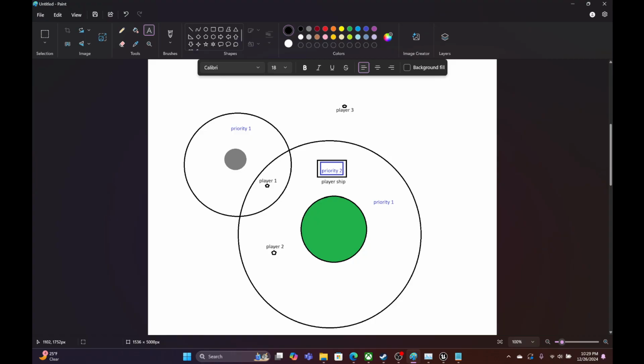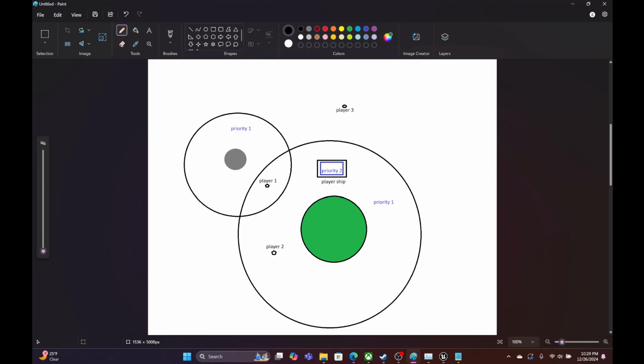Player two is only inside of this priority one gravity influence zone for the planet. The planet's influence zone will have its own little custom logic. So it's going to have a center of gravity. It may calculate its gravitational acceleration based on mass.